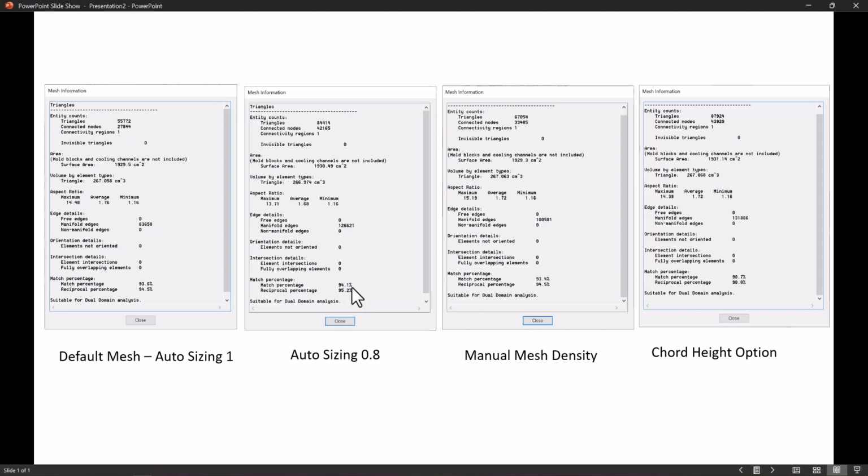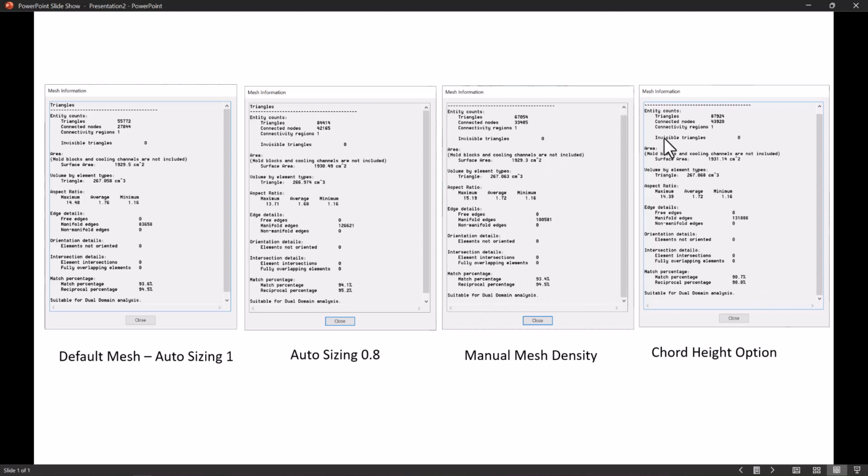And then I used a little bit of a combination of global edge length and mesh densities, which gives a very optimal result. I'm able to capture those smaller details very precisely, as well as maintain the mesh percentage.